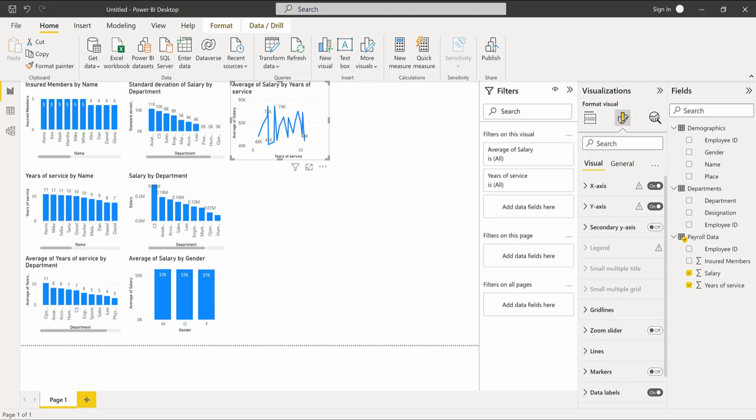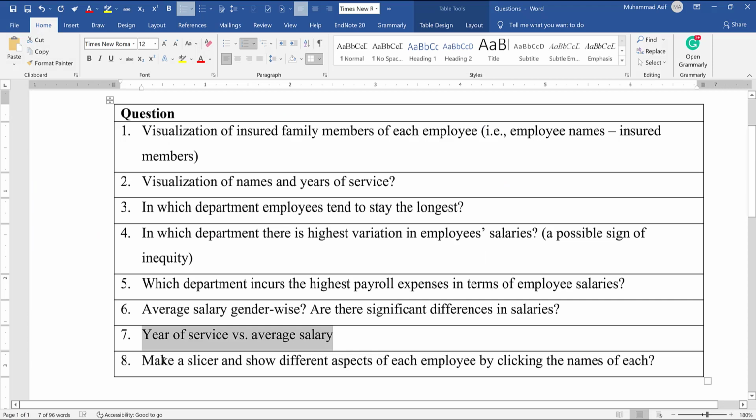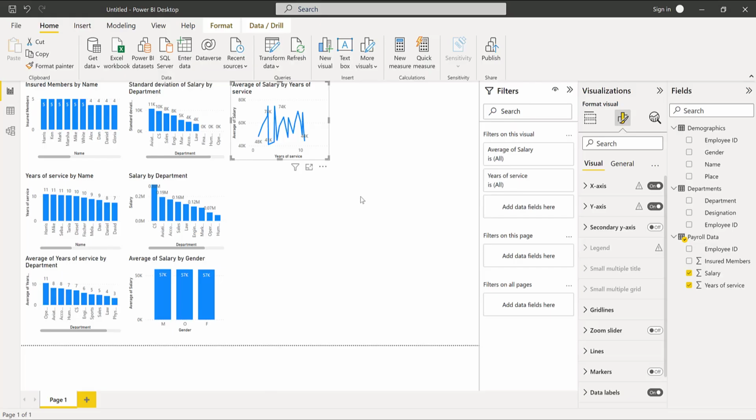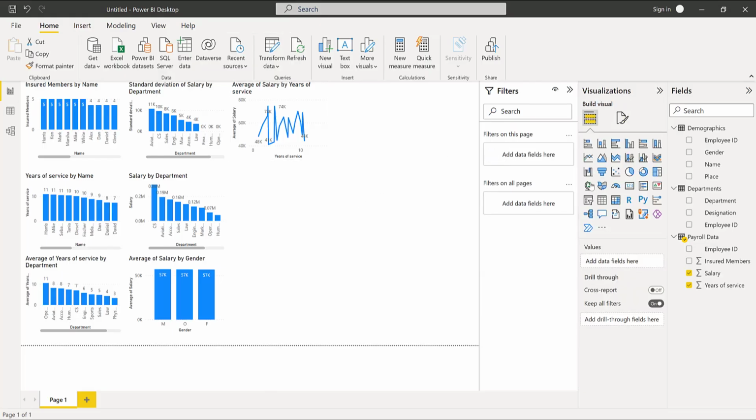Next question is, make a slicer and show different aspects of each employee by clicking the name of each. For this purpose we will use the slicer function, which is very important and very useful. In the slicer function we can use different parameters, different variables like department names or employee names.